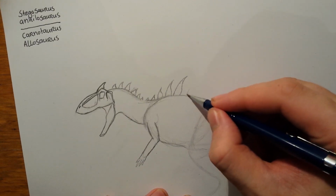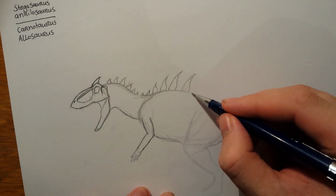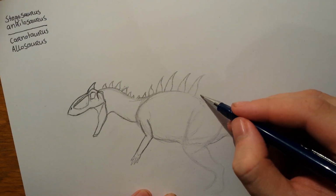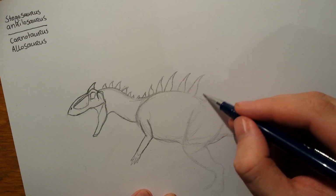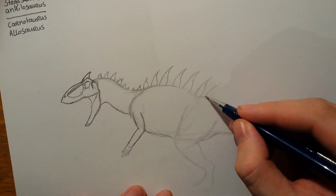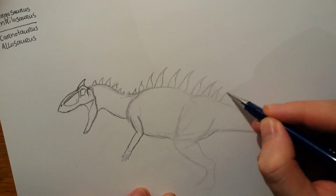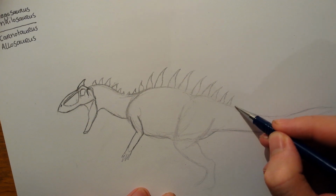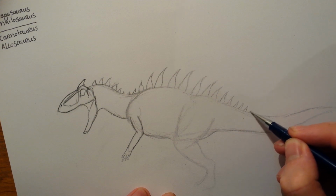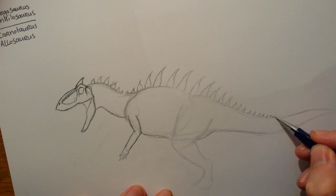So again, I don't want them to be too wide. I just want them to kind of look a little bit roundish, but not too much either. I don't want them to look too much like normal spikes, and I also don't want them to look like huge plates. So right here we just get a little bit more distance between each of them, and they get smaller and smaller and smaller until it stops about here.